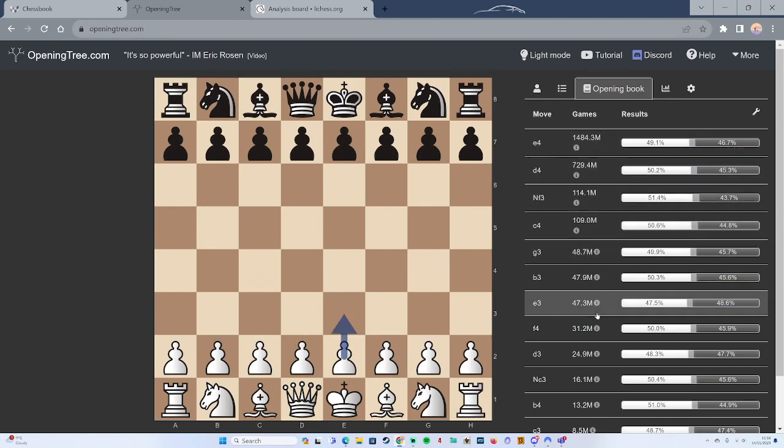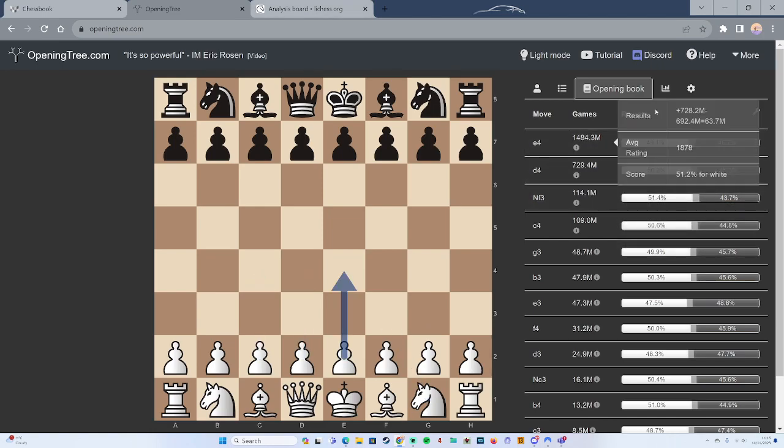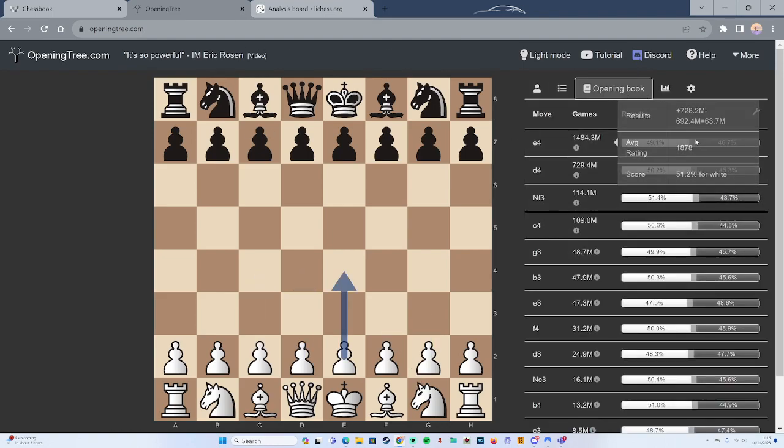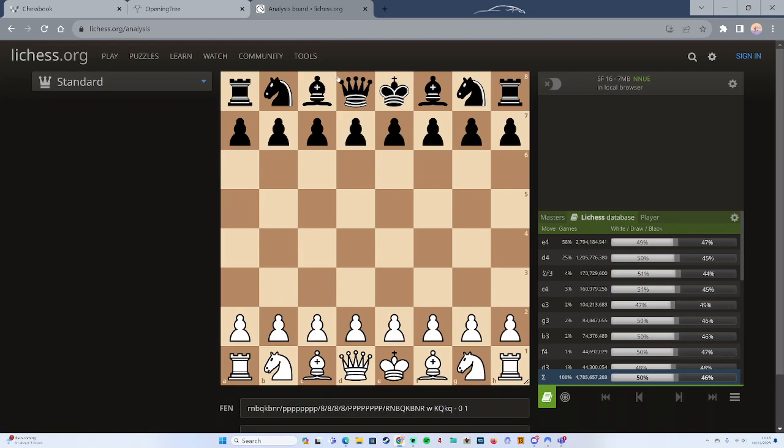Now this has a huge database. Often I use the Lichess database, which I'll show you in a minute. It also lets you have a look at your particular games and it analyzes your openings and things, so we could do that. But I'm kind of not so interested in what my openings have been in the past. I want to know what my openings are going to be in the future. So I might use this just to help me look at what is a good potential move or a tricky move or something.